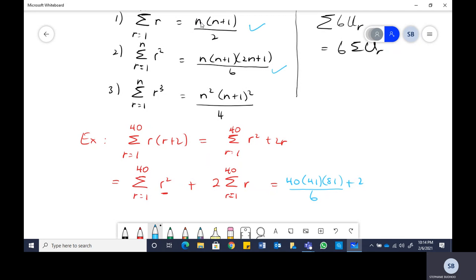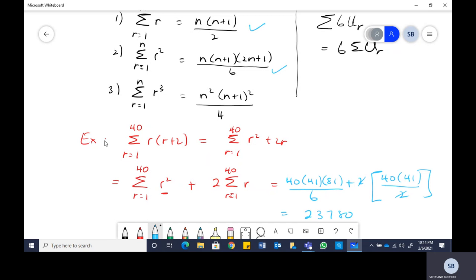So again, when n is 40, we would have 2 by 40 by 41 all over 2. And of course, these 2s will simply cancel. So at the end of the day, when you work out these questions, you should get a value of around 23,780 if you use your calculator correctly, not making any errors. And that one was quite nice and simple.